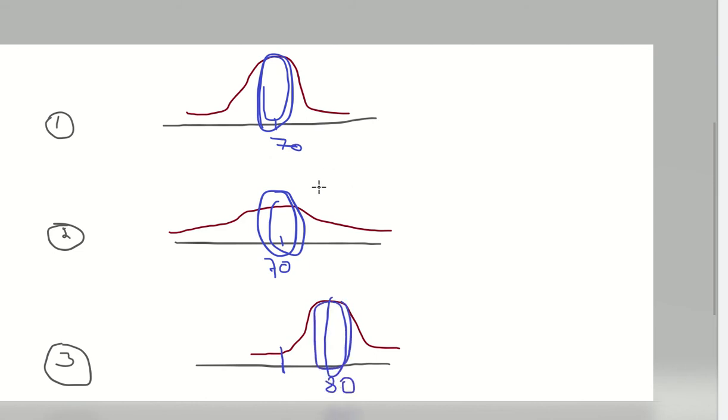So obviously the difference between section 1 and 2 versus 3 is that sections 1 and 2 are both centered around 70, whereas the third one is centered around 80. So section 3 stands out in terms of where the data is. However, if you compare section 1 to section 2, you will notice that in section 1, the grades are much more concentrated in the middle, versus section 2, where the grades are spread around.